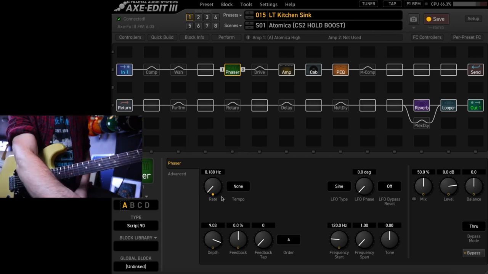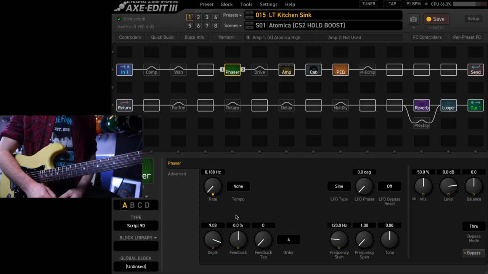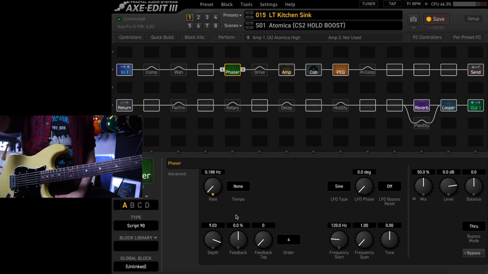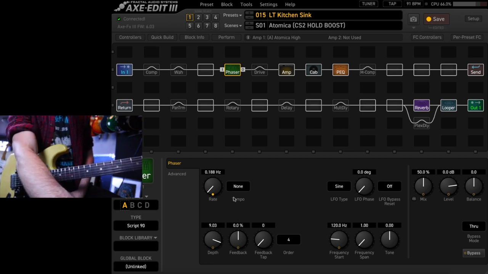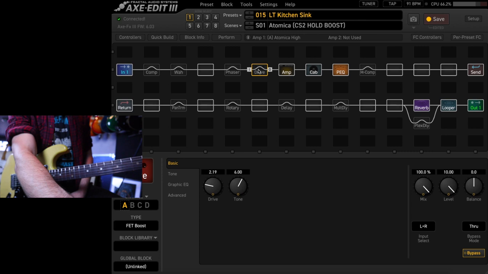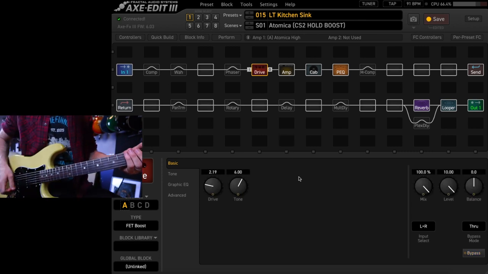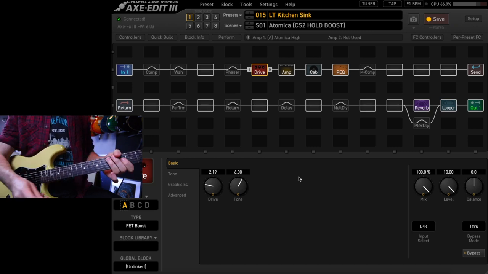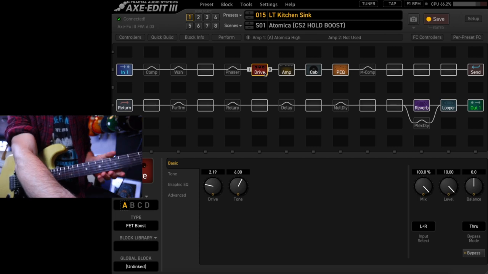And you'll notice there's a modifier attached to this one here. I have a little 3-knob expression controller sitting on my pedal board, and I've assigned the phaser rate here to one of those knobs. I actually really like the way it sounds at that minimum setting. You can also kick a drive block in front of this one. The drive I'm using here again is the FET boost. And there's a bevy of time-based effects after the amp as well. There's also a wah in this preset, which I'll show you in a second.